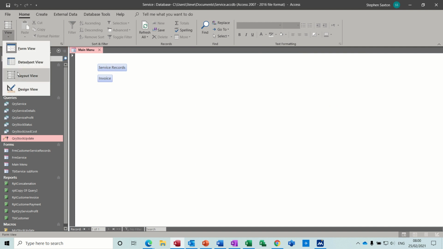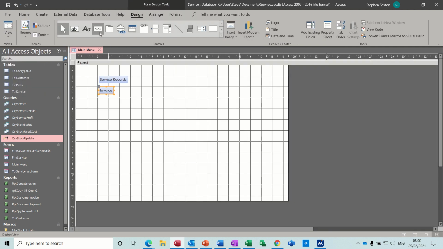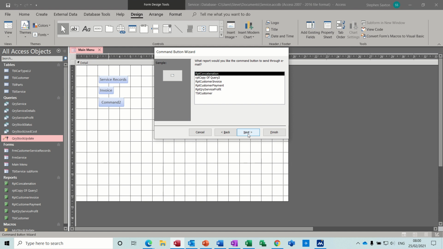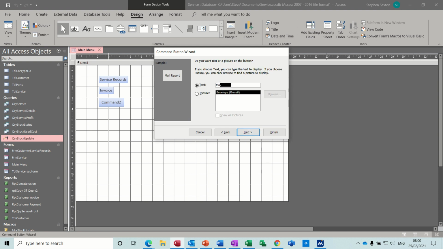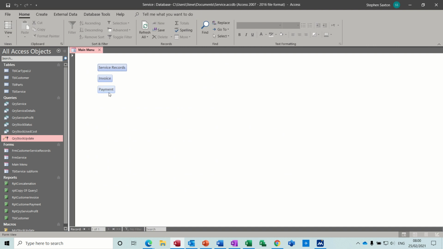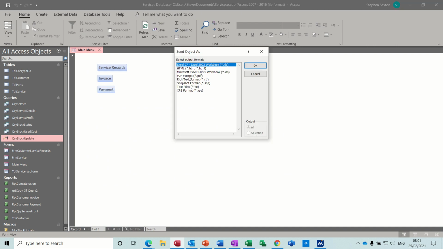Go back into design. Now if I do another command button for a report, this time I'll select the mail report, go next, and customer payment, let's do that one, next, payment, and then finish. I'll just save this now, have a look, click the button, and it gives you the options now to select what format you want this to be in.